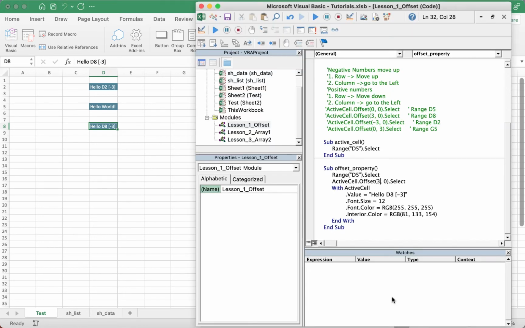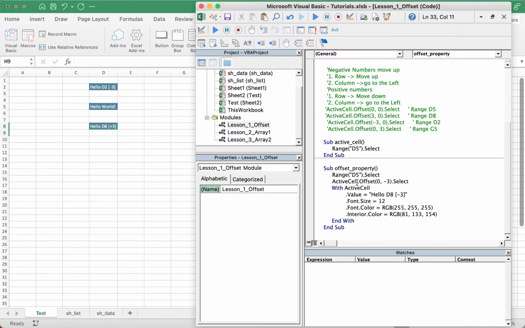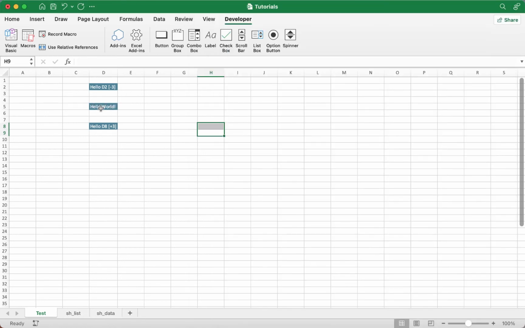So what if we also change our column to -3? Sorry, this is not -3, this should be +3. Okay, so if -3, then our column will go to the left. From D5, it will go to the left.